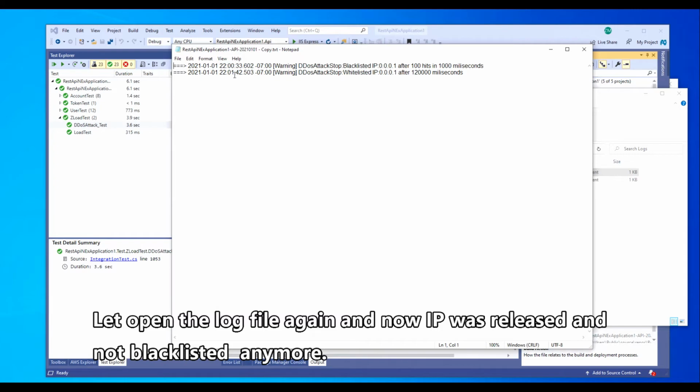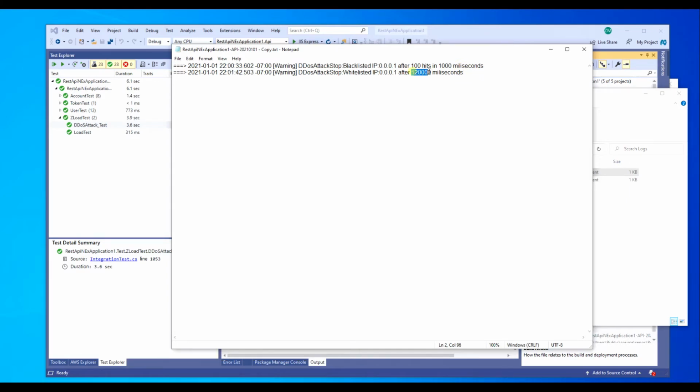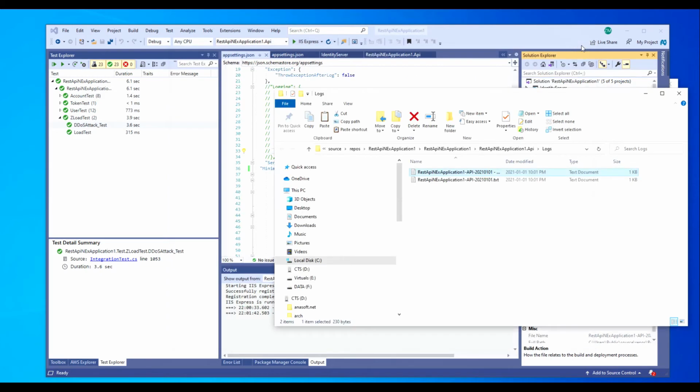We see now that API 0001 was released and not blacklisted anymore after approximately 2 minutes. In a real situation it won't be 2 minutes, it will be 24 hours or even forever. That's a custom configuration that can be set.